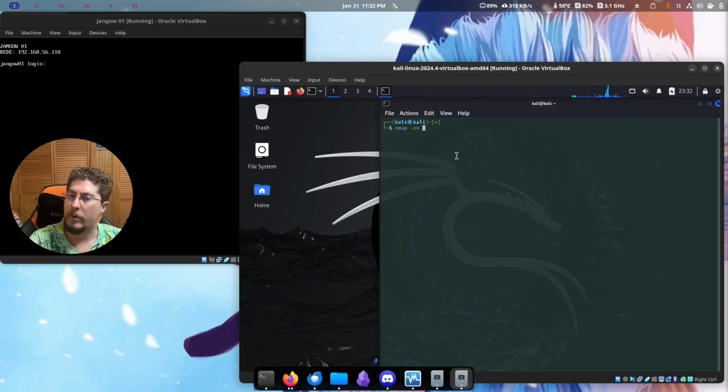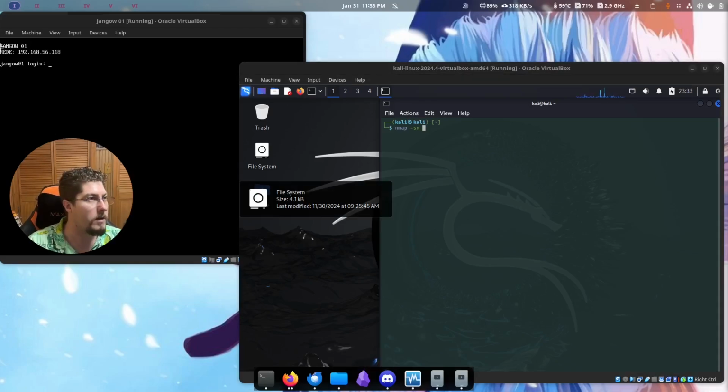Depending on what post you look at, the command used to be lowercase s capital P for ping sweep. That's what we're doing. So ping sweep, and it tells you the IP address right here.